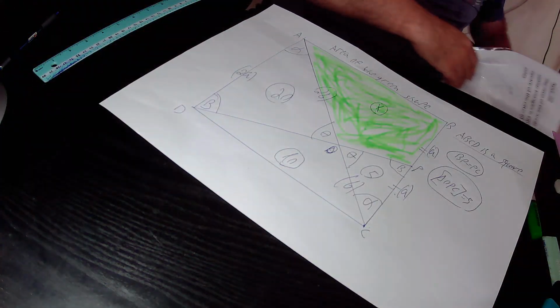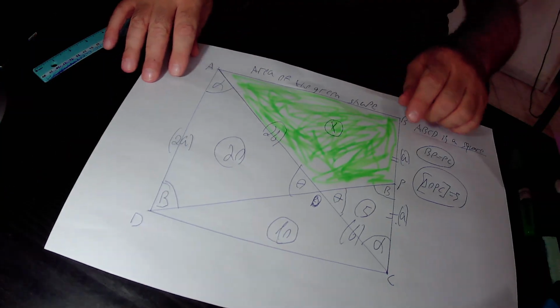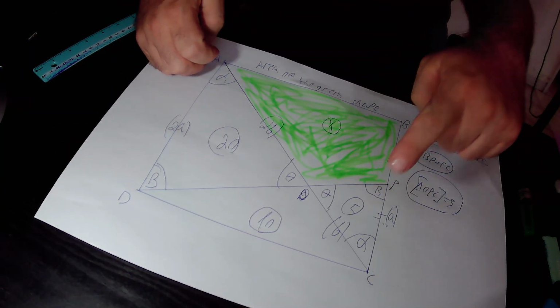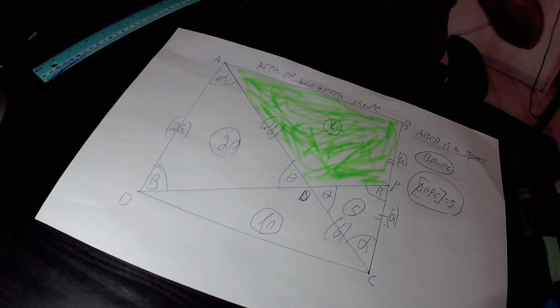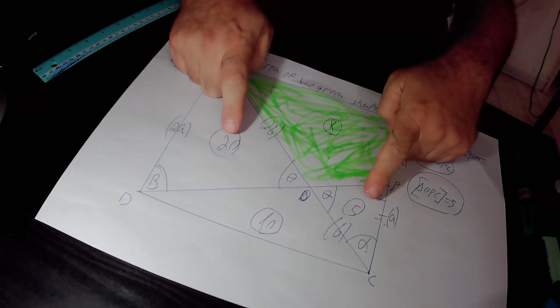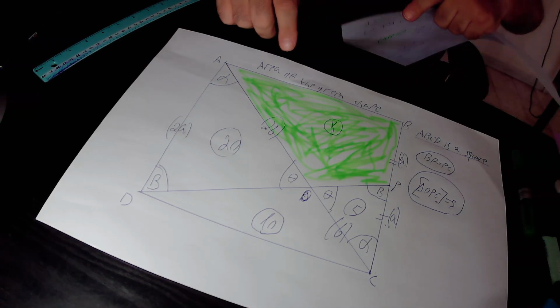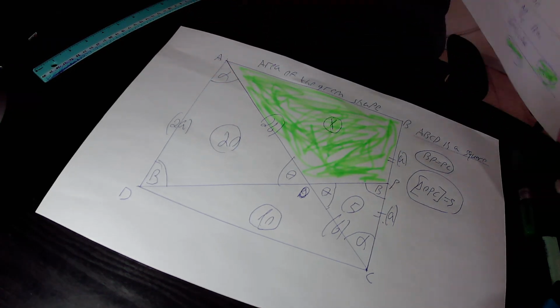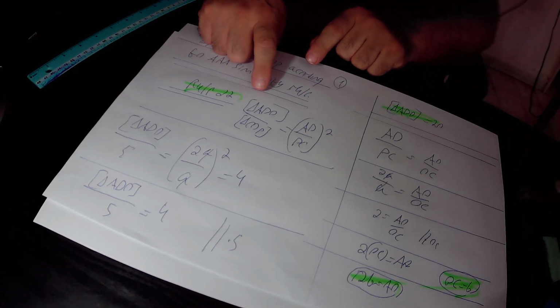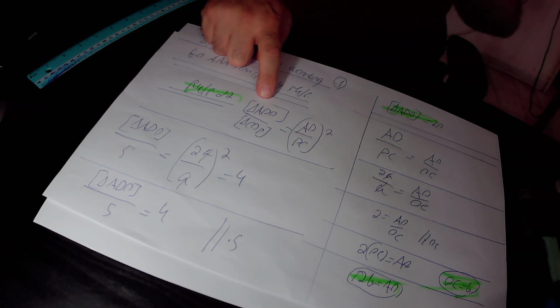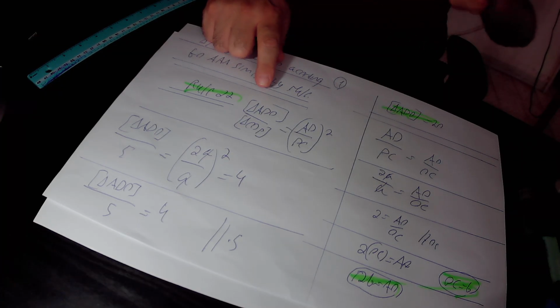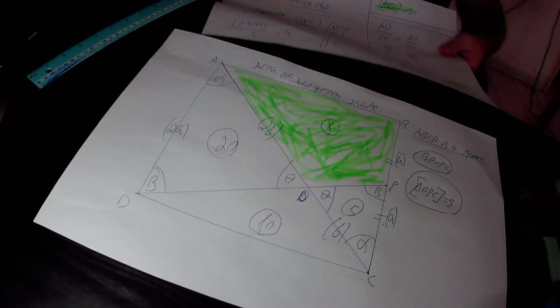So we can actually implement rule 22 in our drawing. Why? Because in our drawing we have already found out that the big triangle ADO is similar to this small triangle COP. Now we can implement here rule 22. According to rule 22, the ratio between the areas of those two similar triangles is of course the area of triangle ADO over the area of triangle COP. That ratio is equal to the square of the ratio of their corresponding sides.